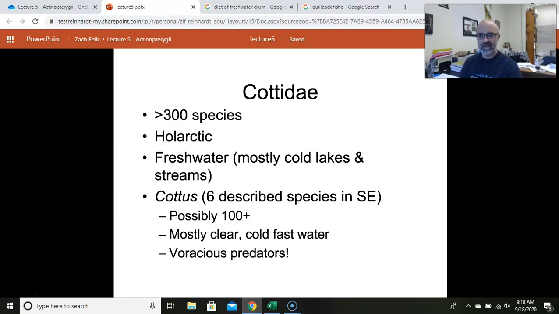Cottidae, this is the sculpins. Freshwater. I think that there may be some marine, but largely it's a freshwater group. Usually in cold water. We don't know. This is a group, this genus Cottus, you know, the sculpins. Taxonomically, very diverse group. It's hard to tell how many species there really are in that group. And that's why in lab it's Cottus sp., which just means it's a species within the genus Cottus.